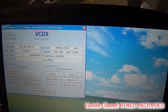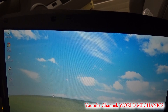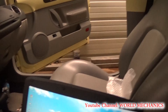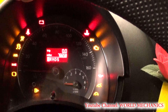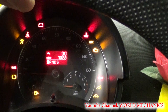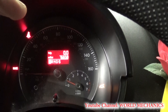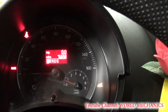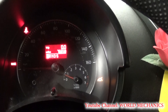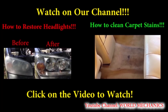Now we close the controller, go back, and exit. Let's see if it accepted the code and if we're going to have an airbag light. When ignition is on it works. We are going to start the vehicle now — and the light goes off. If your airbag module is bad, the light will stay on or blink three to five times. But it accepted it and it's perfect now.